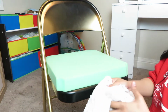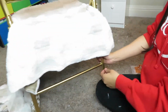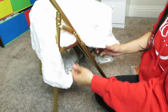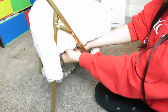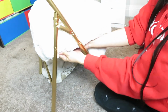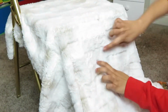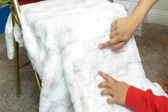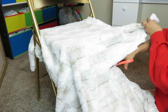Then we're going to take the fabric and we're just going to fit it just to see how we want it done before we cut it. You want to just pull it on both sides, and all that's going to be tucked and glued underneath. So you just need enough fabric to glue underneath. So here I'm just measuring it out just to show you guys, about 2 inches maybe. Cut right there, and that 2 inches is going to be tucked underneath.